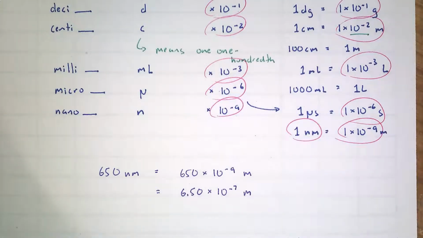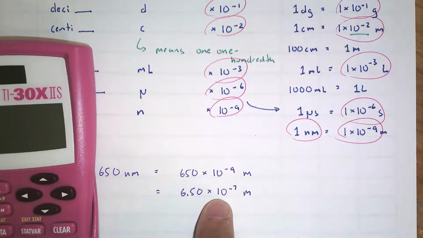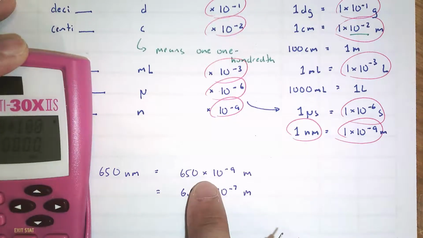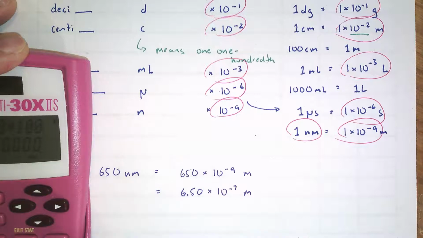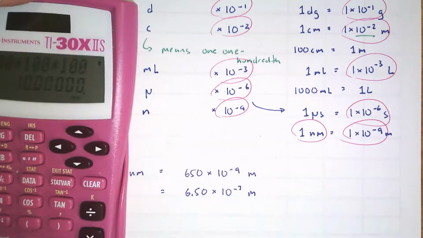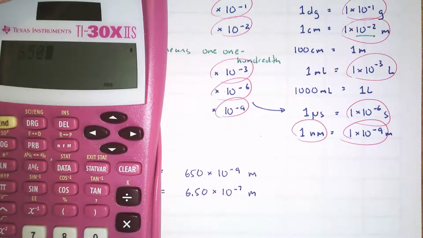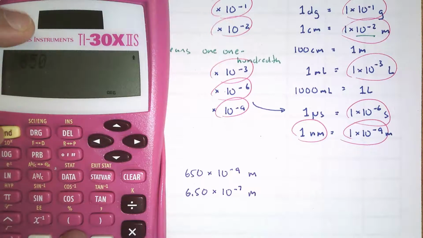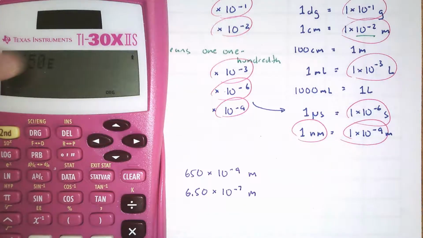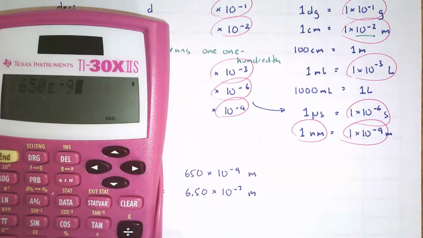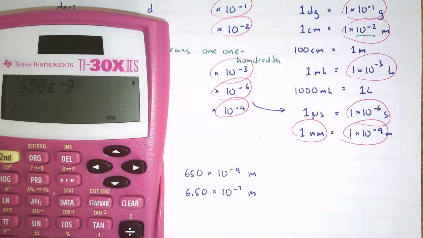The other thing about general chemistry is you want to get used to your calculator and how to treat these exponents. On my calculator, instead of writing times 10 to the negative 9, I use the E button. So let's literally do this calculation: 650. I have to do Shift EE, but it only shows one E. That stands for times 10 to the negative 9. That's not conventional scientific notation, but look what happens when I press enter.